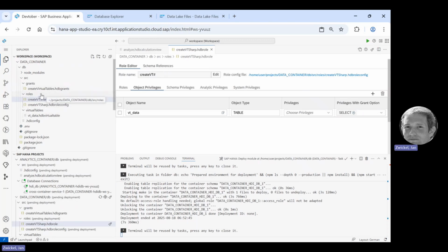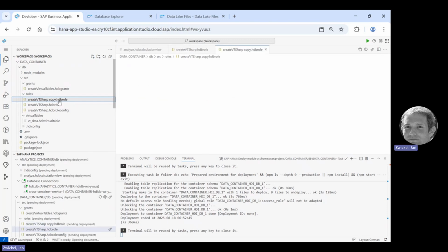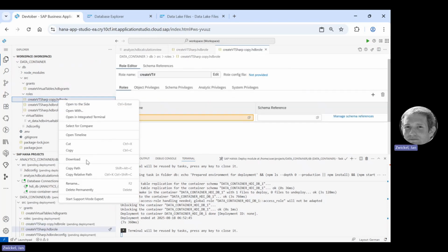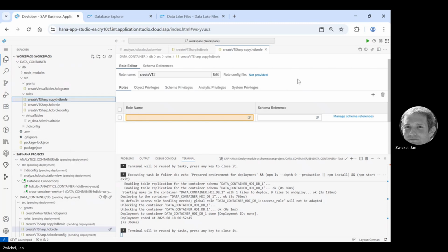Let's do the same again. Or we could also copy it, to show a different way of doing it. Let's name it here VT, just VT.